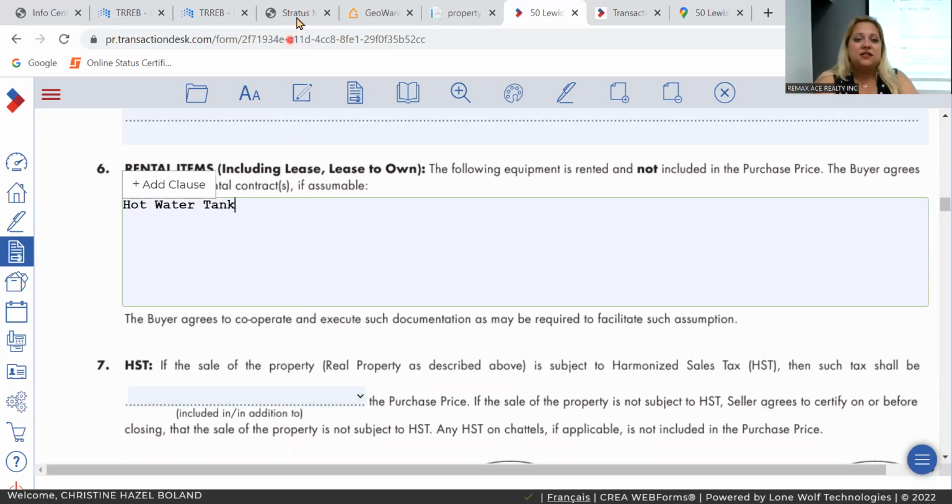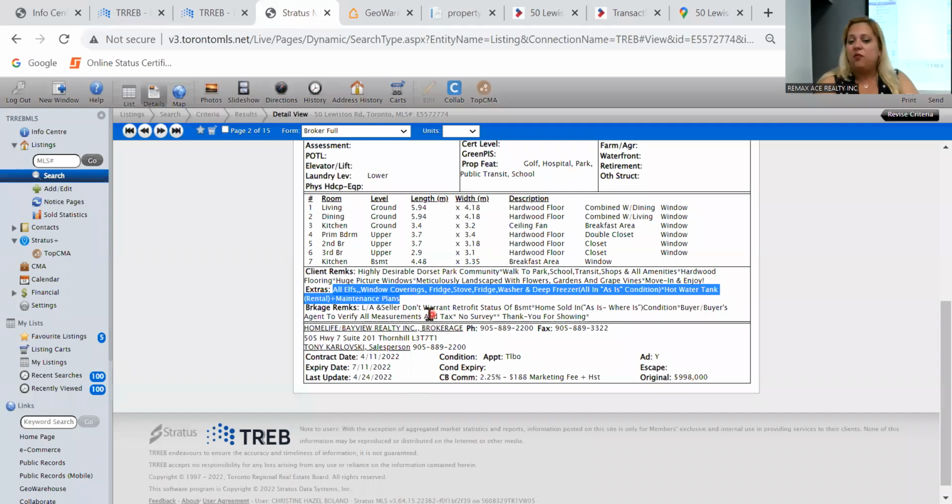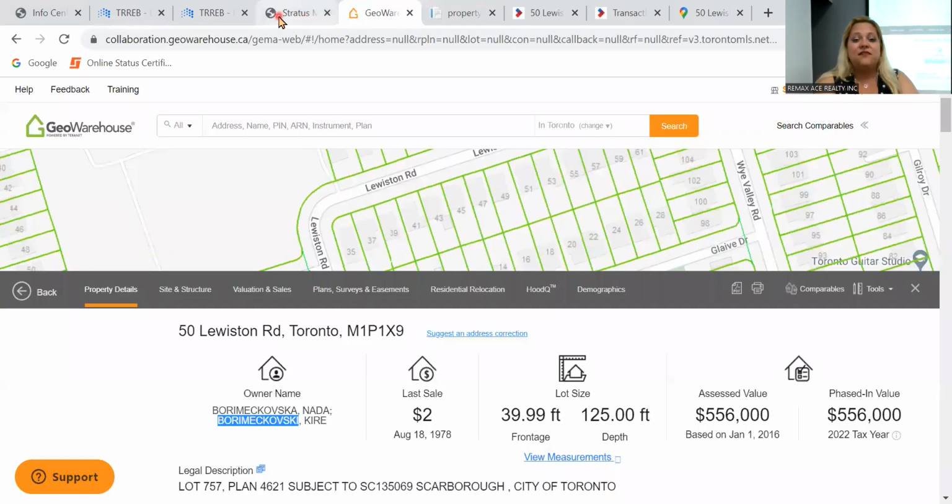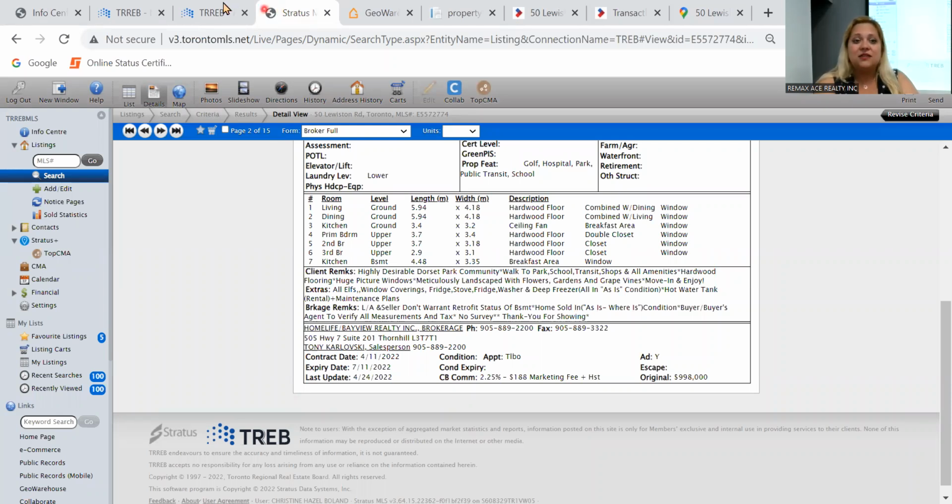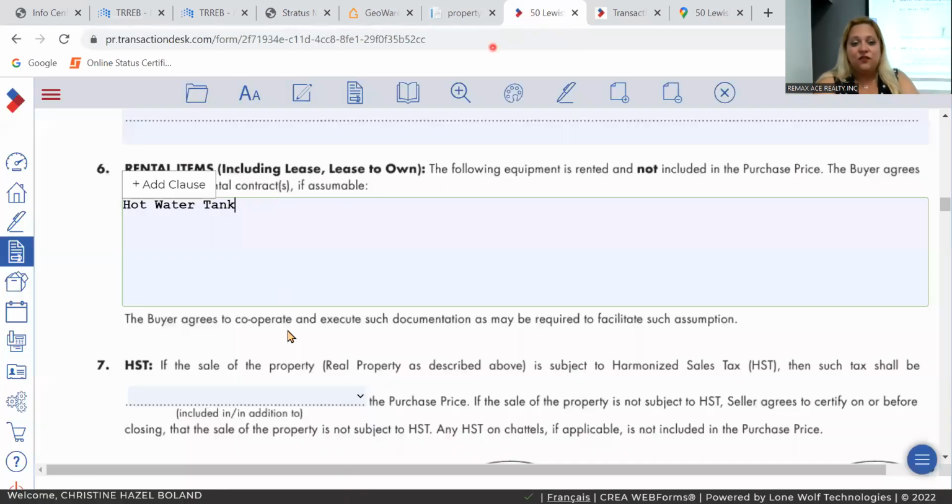You want to know. So this said maintenance plans. It gives me a little pause: why did they put maintenance plans in? Maintenance plans for what? Is the furnace a rental as well? Okay. It's not as common, but it's definitely something you need to be mindful of, because if the furnace is a rental, that's huge. And you're going to be responsible for that contract if you don't disclose that for your client, because a lot of people don't like that. They don't want to be paying, because furnaces and ACs bump up from $20 a month for a hot water tank to maybe $100, $150, depending if they just bought it at the beginning of their contract. So make sure you're finding out what the information is. Only the hot water tank is a rental? Great.